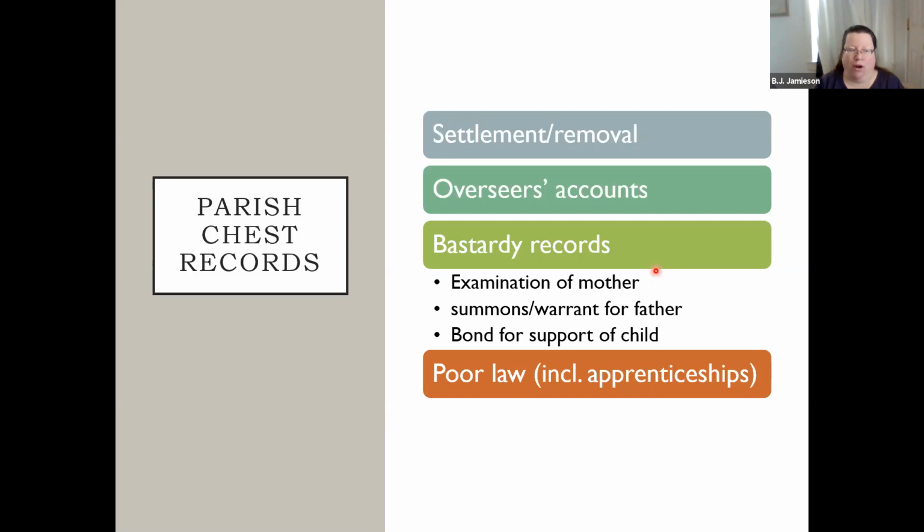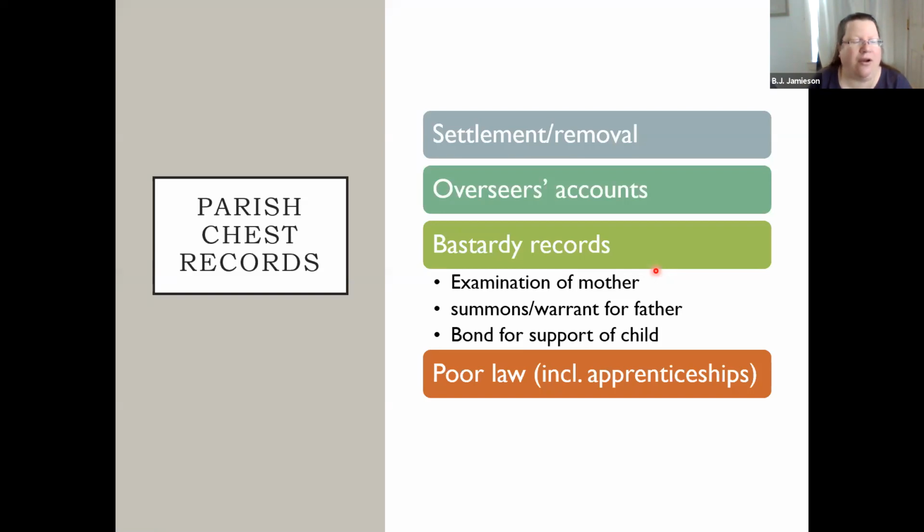And you also get poor law records. Who's paying taxes to support the poor and who's getting the relief. And this will also include some apprenticeships, because when you had particularly boys, but some girls, getting to be 8, 9, 10 years old, they would be apprenticed to somebody to learn a trade. And the person they were apprenticed to was responsible for feeding and clothing them, so the parish didn't have to. And the child learned a trade so that they would not be needing poor relief when they were adults.